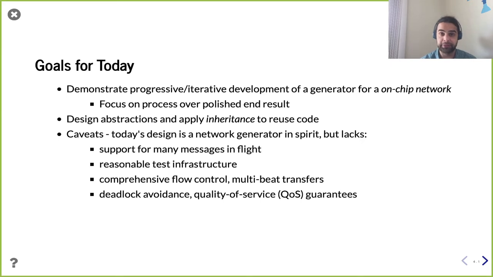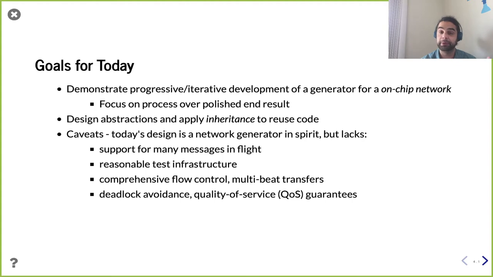If you look at real network on chip generators, there are a lot of things they have to handle. Number one, they need to move messages around correctly. Today's is incorrect. If there's more than a few messages in flight, it's probably going to do the wrong thing. You need to be able to test it for development and for releasing. And when you get into the details of building a network, there are all sorts of things to worry about, such as whether you can provide the right kind of back pressure and flow control when things get congested. What happens if your physical constraints for how many wires you can build for a network link is less than the message size? You have to send a message over multiple cycles, or multiple beats, so to speak. How do you handle that kind of stuff?